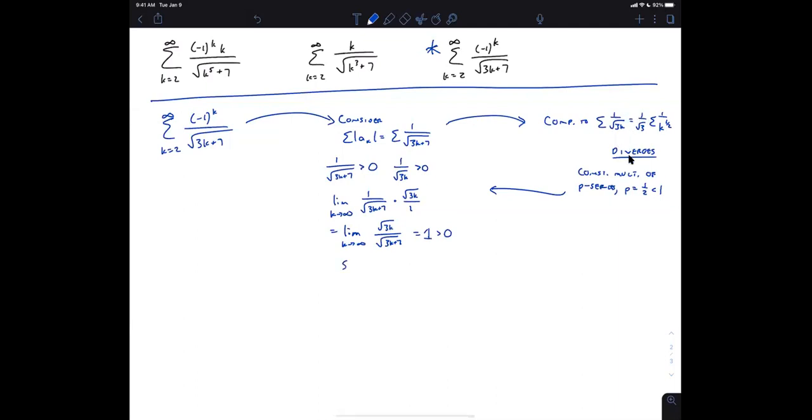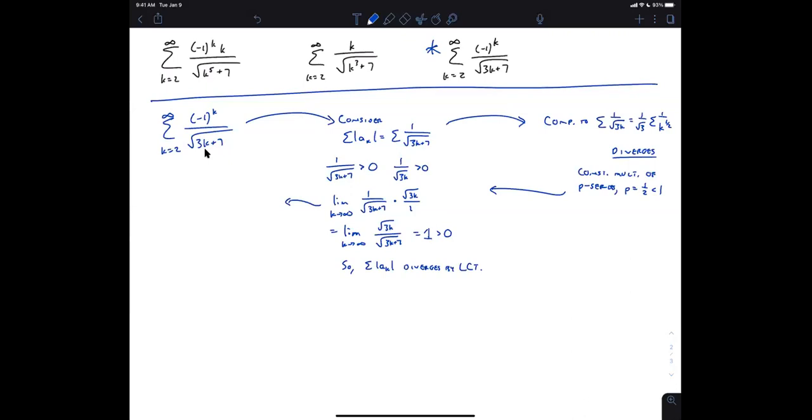And so this is our proof that this middle one, the sum of the absolute value of a_k, diverges by the limit comparison test. Now we're going to go back, and when the absolute value diverges, that does not directly tell you whether this one converges or diverges. If the absolute value had converged, this one converges. If it diverges, this could do either, but we know it does not converge absolutely, which is why we start with this. So now it either converges conditionally or it diverges, but if the sequence goes to 0, it's going to converge conditionally on most problems.